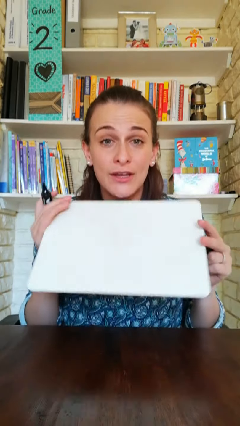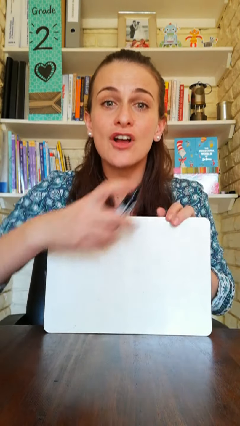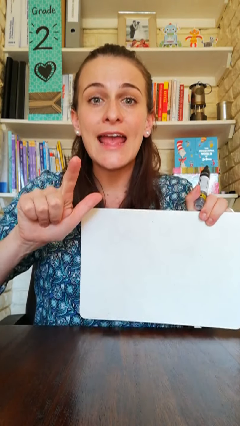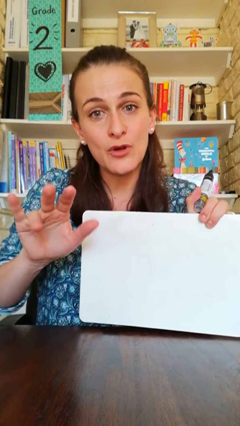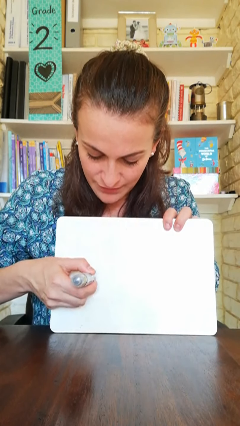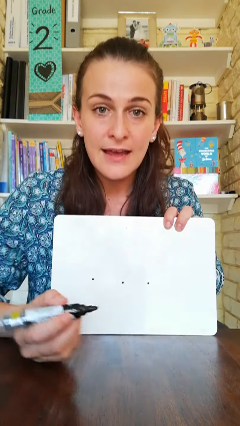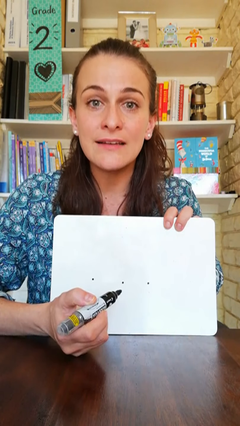So let's take the word we had last week. The word we had was fake. Now remember, first we have to do the coding. So the sounds are f, a, k. This is how we do it. We have a dot for f, a dot for A, because even though it makes a long sound, it's only one letter, and then K. And then we know there's an E on the end.